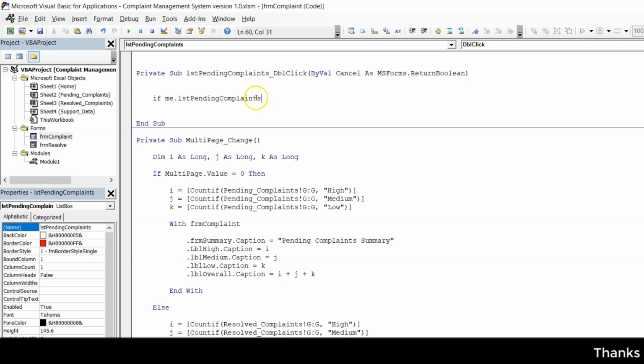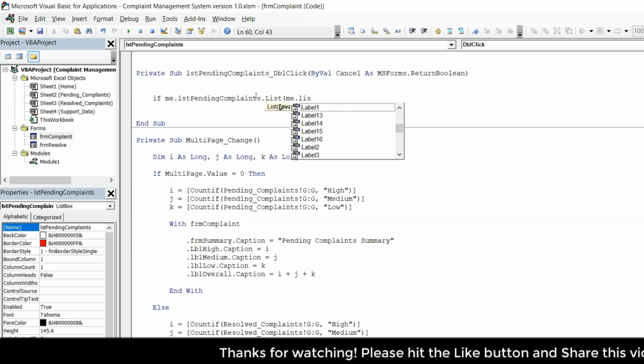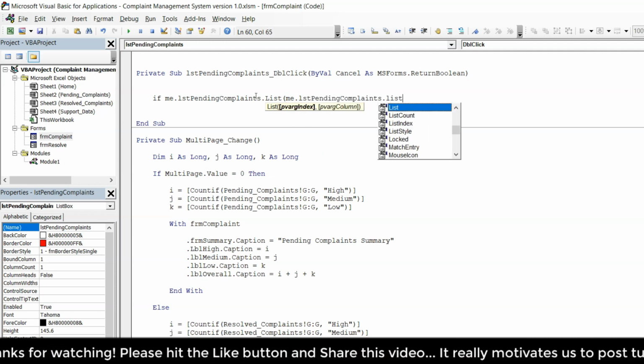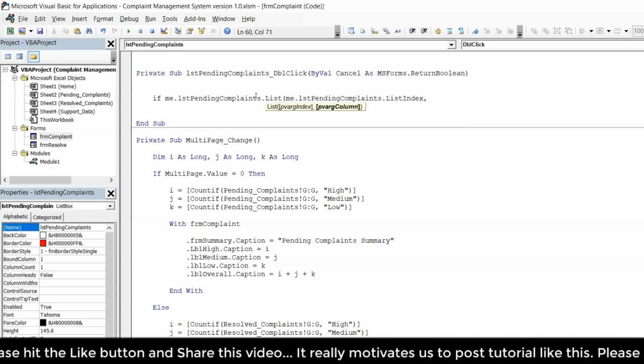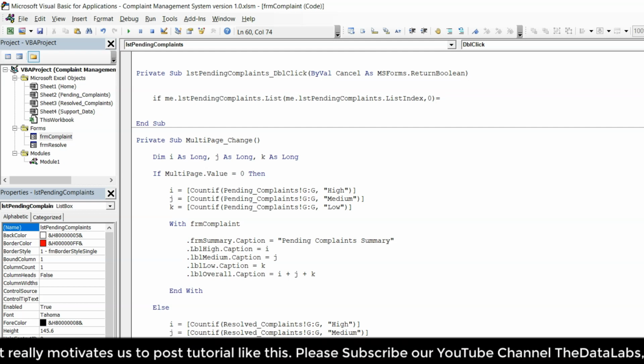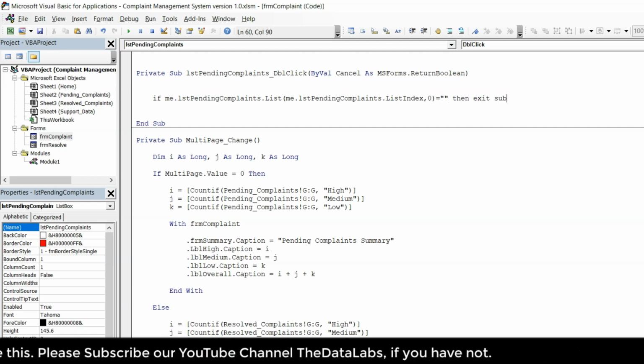Okay, so here: If Me.lstPendingComplaints.List, and again we need to refer to Me.lstPendingComplaints.ListIndex, comma 0. So if that is blank, then Exit Sub.